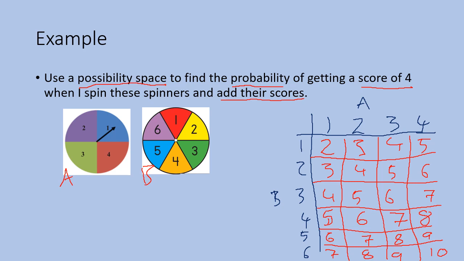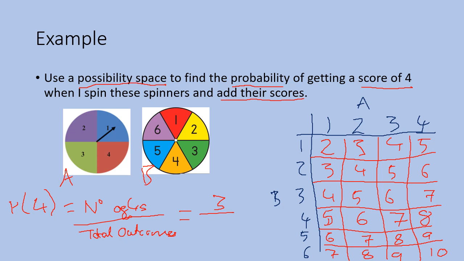Okay, so we now need to look at what the probability of getting a score of 4 is. You can see that there's 1, 2, 3 4s. So that's going to be useful to us. So the probability of getting a 4 is going to be the number of 4s divided by the total outcomes. So we said there were 3 4s over, how many outcomes are there? Well, we've got a table that is 4 by 6, so that's going to be 24. You could count them if you needed to, but 3 over 24, which we're going to simplify to be 1/8. That is off the edge of the screen, but you get the idea. 1/8 is the final answer for the probability of getting a total score of 4.